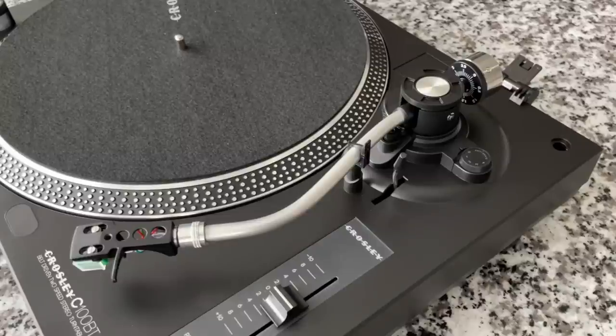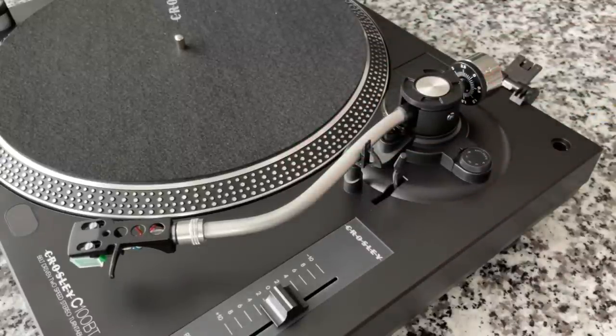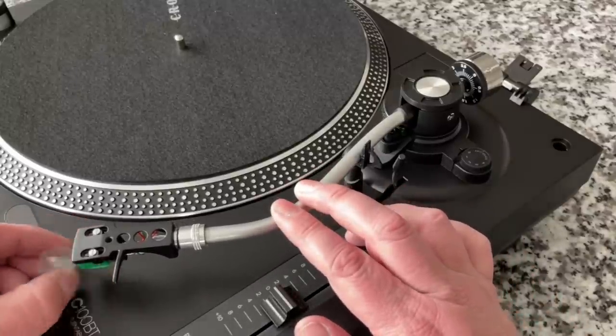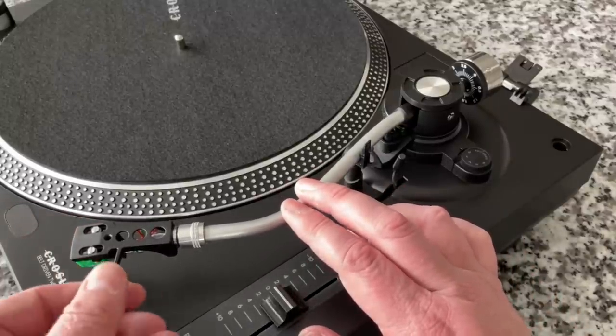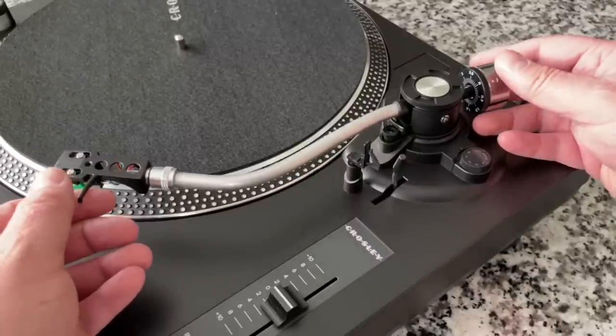So, all right, we're going to balance the tone arm. This is probably the trickiest thing you're going to need to do, but it's not tricky, so it's simple. And I want to show you how to do it. The first thing is make sure you take the stylus guard off because this thing needs to be properly balanced. You open this clip up, and then we're going to move it out here, and we're going to do something called floating.